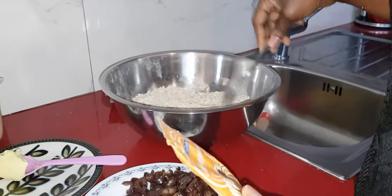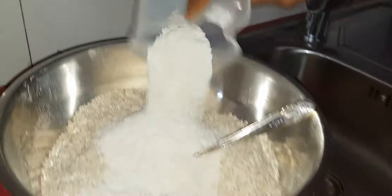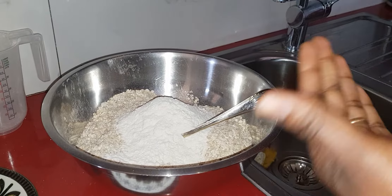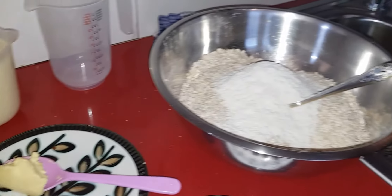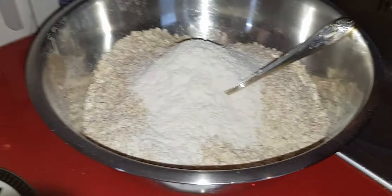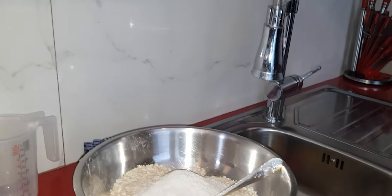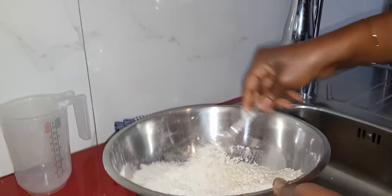Since I'm going to use two cups of oatmeal flour, right now I'm going to mix everything together. I mix them together and I see I need to add a little bit of salt to it. I have to put a little bit of salt — this is the quantity of salt I'm going to use. So I have to mix the dry ingredients together and mix it very well.